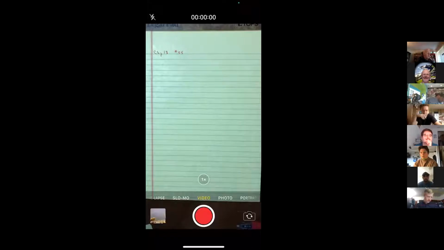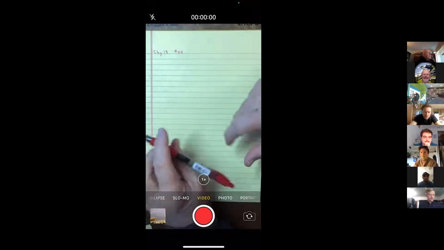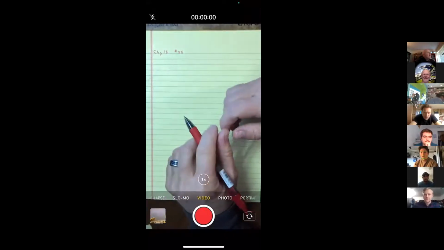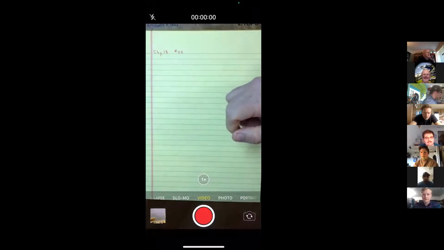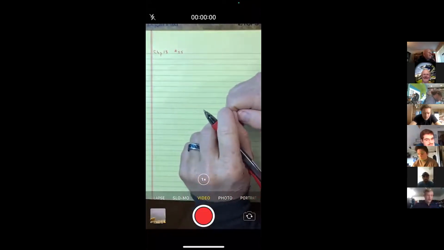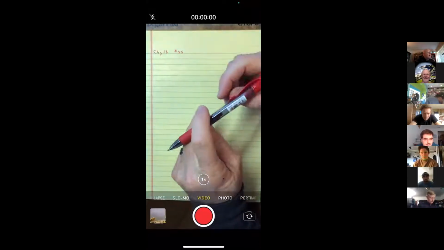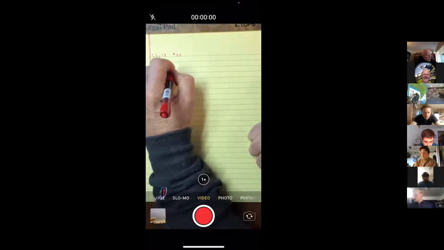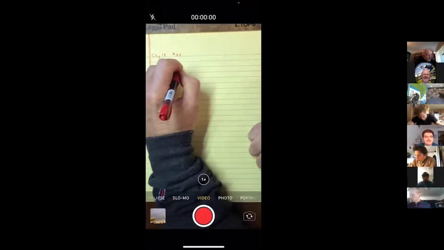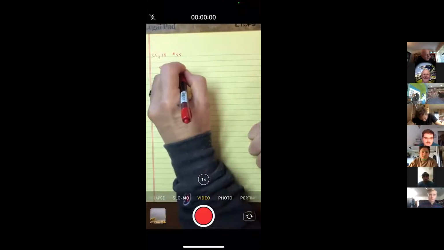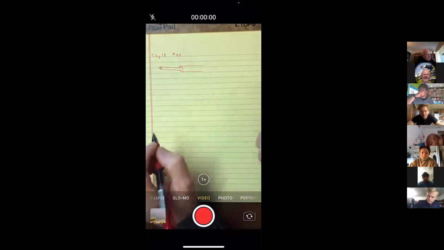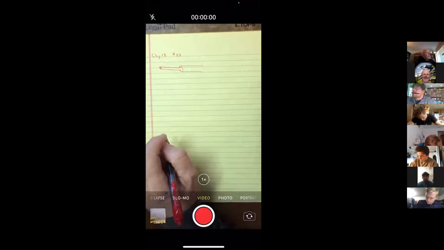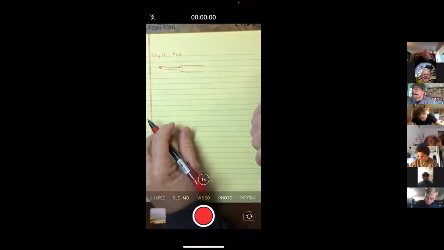Sadly, the photocopy is really bad here, but I'll read this one. It says two wires are welded together end to end. The wires are made out of the same material, but the diameter of one is twice that of the other. So I'm going to do something like this. I'll draw the first wire, and then that's welded with a second wire with twice the diameter. But I kind of see what might be coming here.